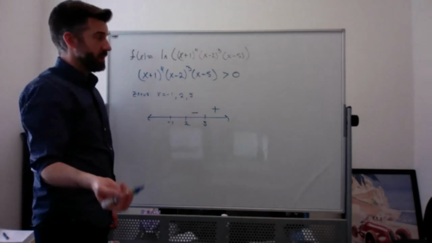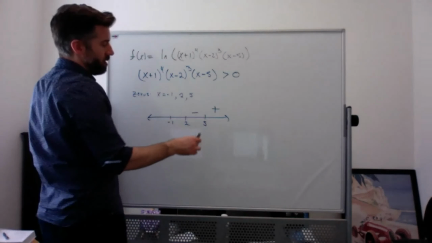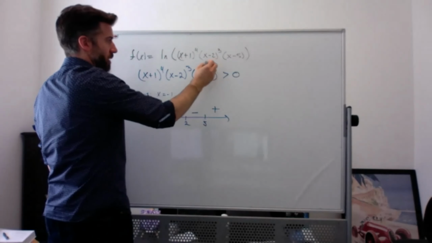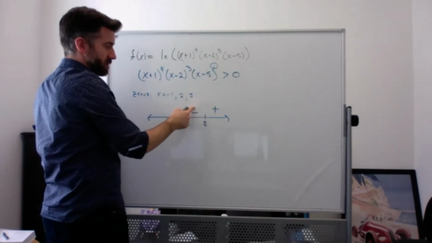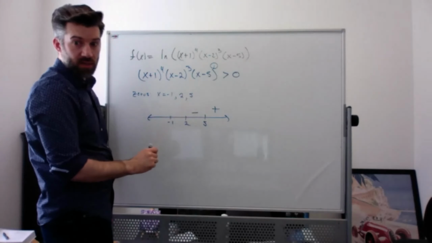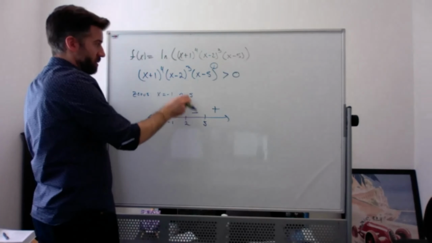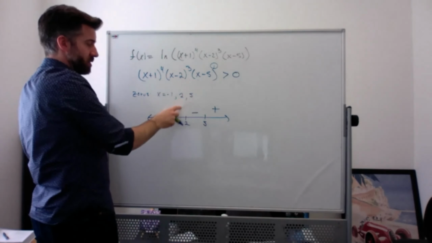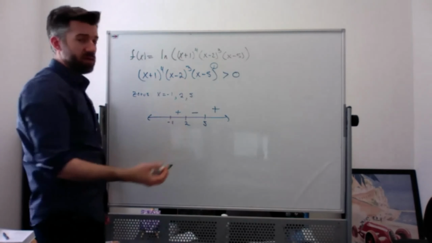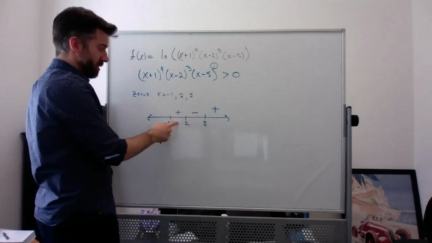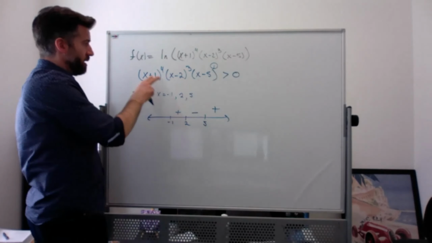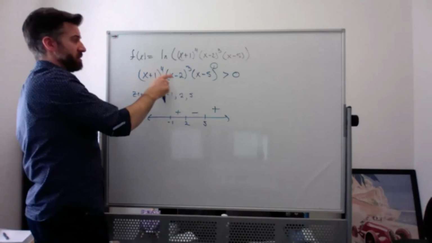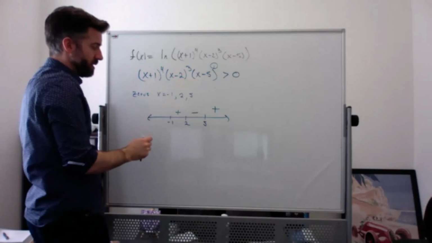You also, instead of doing that, could have said, oh, well, 5 came from this factor. This factor has an odd power of 1, meaning the sign is going to change. In a similar way, this 2 comes from this factor with a power of 3 that's also odd. The sign is going to change again. You could also see that by picking a point. If you pick 0, which is between -1 and 2, and plug it in, this part's positive, this part's negative, this part's negative, and a positive times a negative times a negative is positive.